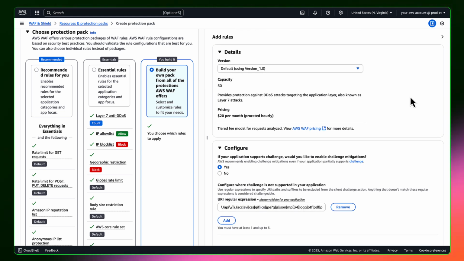So one of the key features of this new Managed Rule Group is the amount of control it provides you for mitigation. When configuring this using the AWS Management Console, the default configuration options are pre-populated. However, if you're using APIs or infrastructure as code tools, these values will need to be explicitly passed.